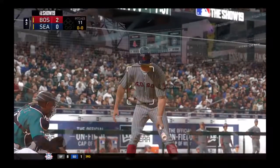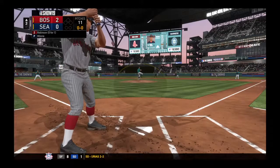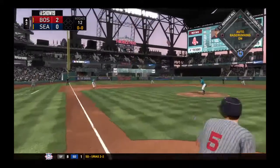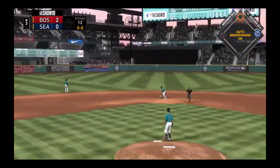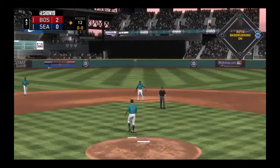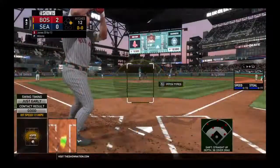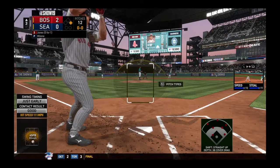Striding in, Brooks Robinson. Leading off for the Red Sox. One of the keys to securing a win, they want to keep the pressure on and try to build that lead as much as they can moving into the later innings. On a line, that's a base hit. So a leadoff single will be the start to their half of the third. From an offensive standpoint, keep the aggressive at-bats happening. Keep the pressure on the defense. Everything's looking good right now.